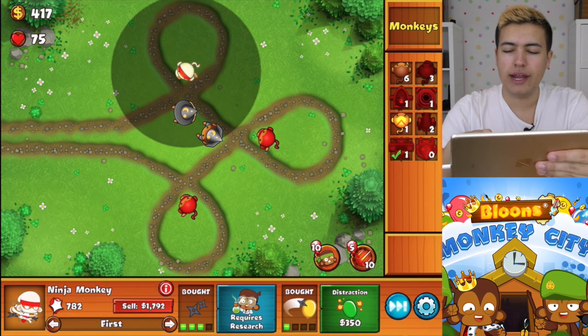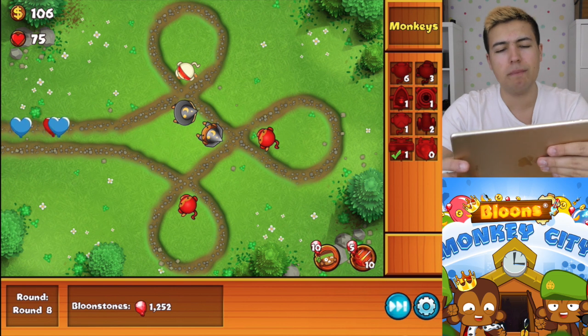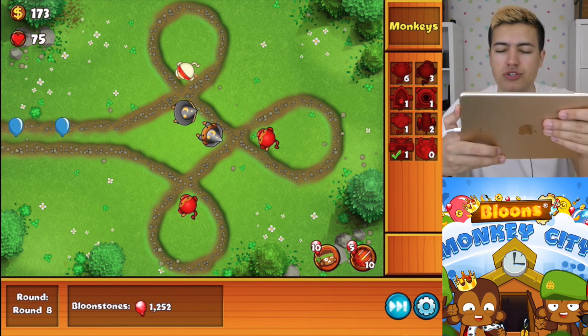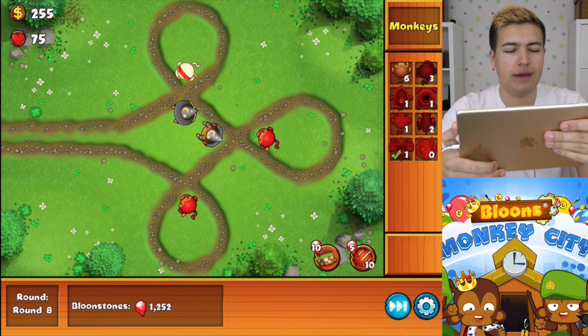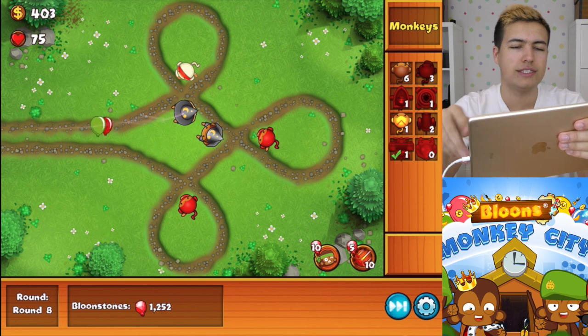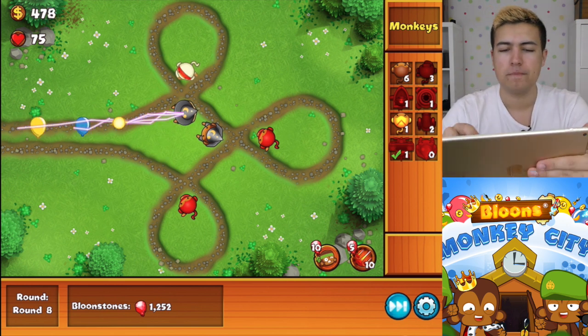And we're gonna upgrade you to double shot and distraction. I don't usually buy distraction in Monkey City, but I'm going to just in case one sneaky balloon tries to get through. All right, taking those down nicely. I think we could get to round 15 quite easily. I hope, fingers crossed. Touch wood, because I've just said that will probably not happen, but I hope it will.